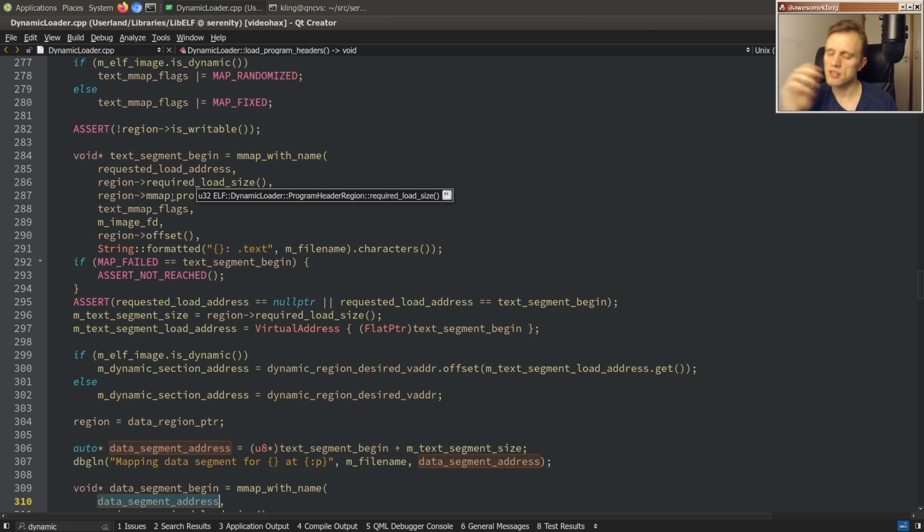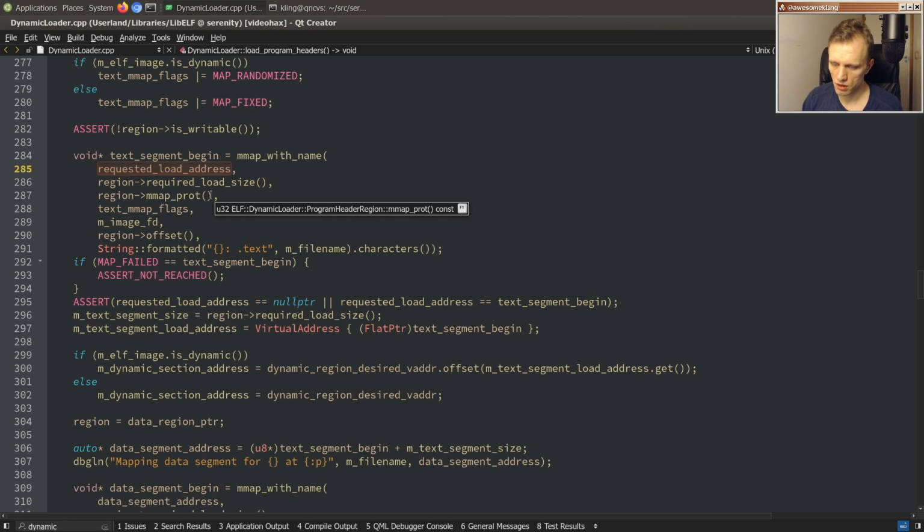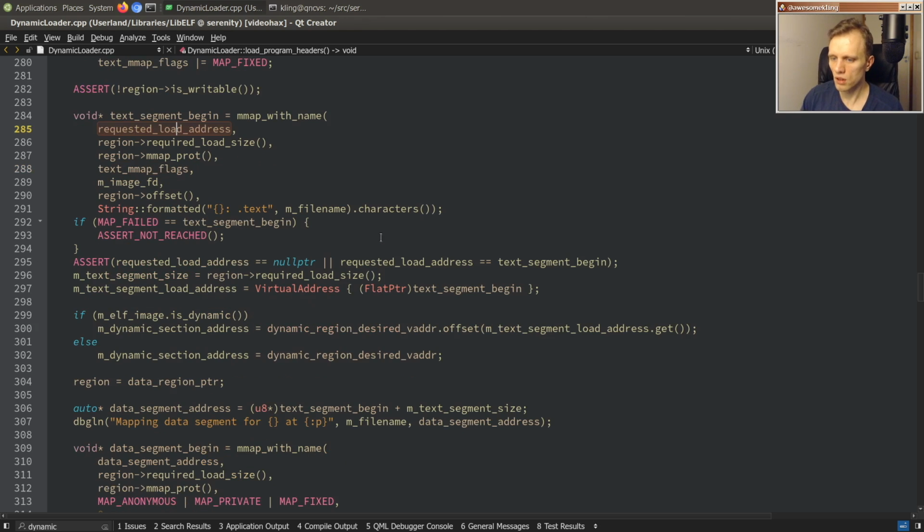Maybe the easiest thing is probably to just mmap the text segment originally, but allocate enough for both the text and the data segments, and then unmap the tail of the text segment, and then fixed map the data segment in that location, because now at least we know for sure that there's nothing mapped there because we just unmapped it. So I think that's probably the easiest way.